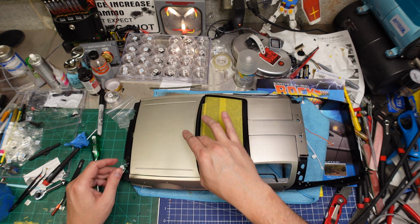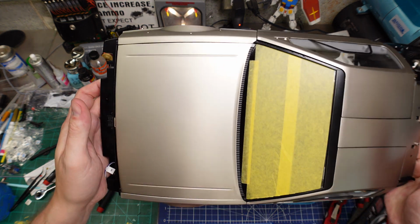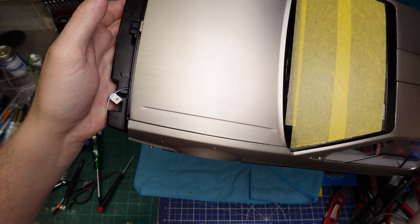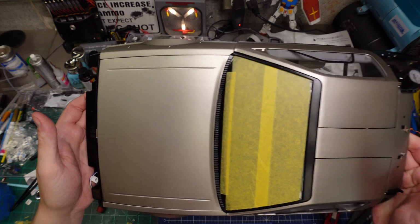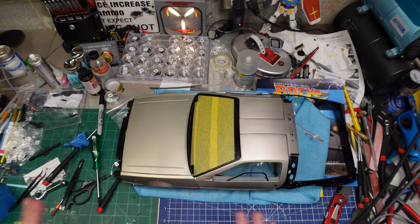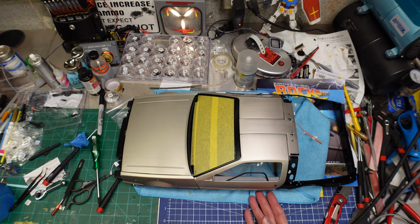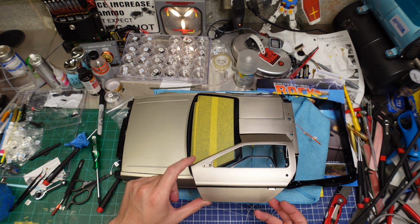The hood, she opens and closes. Panel gaps, be damned. I mean, they're okay. They're not perfect. It's a little tight right there, a little tight at the back, even everywhere else for the most part. But this will be under a glass case with bedazzlements all over it, so no one's really gonna notice.